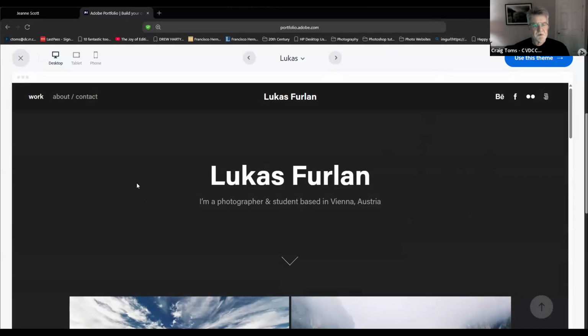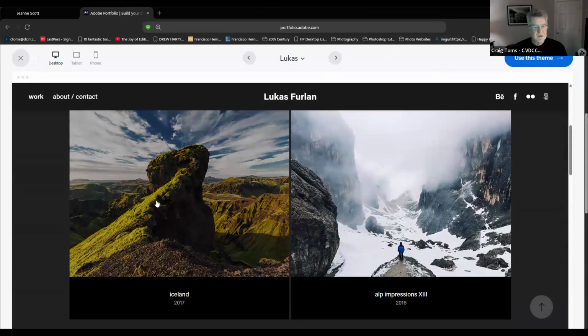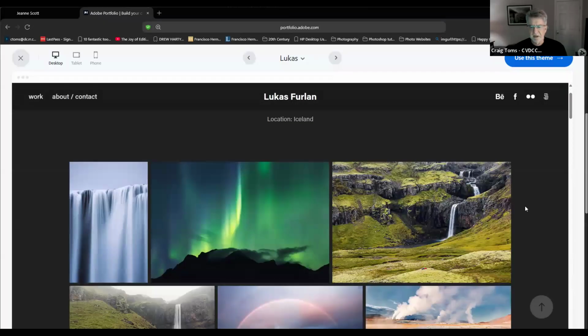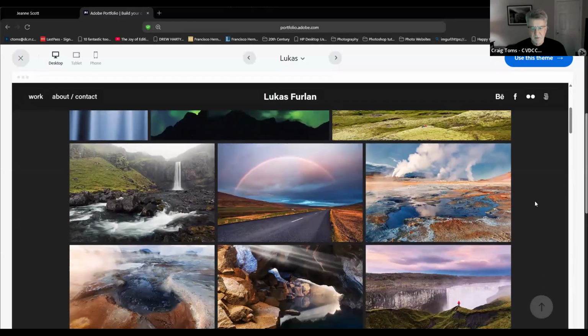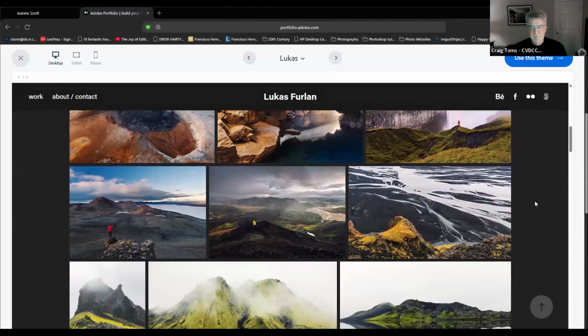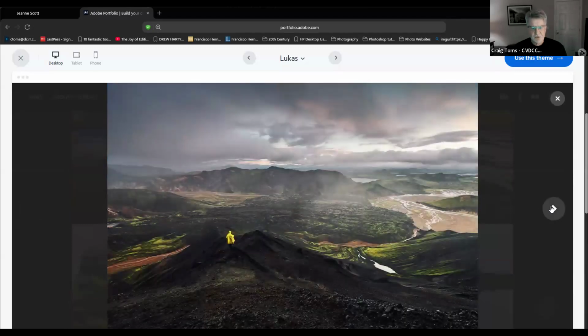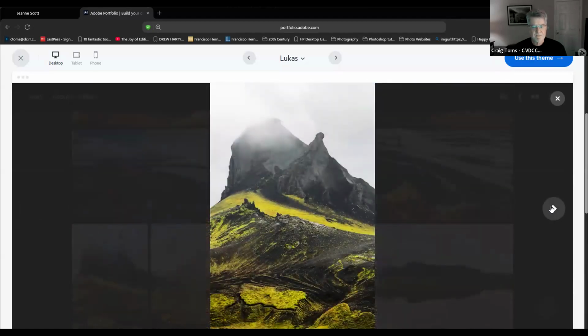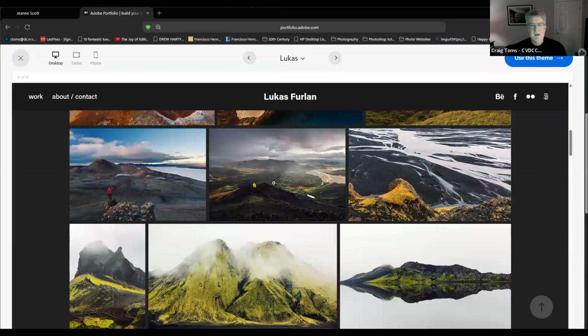Okay, so this is a template, and what you do is decide if it's something that's going to work for you. It has web pages similar to what Jean had, and we have a grid right here. All of these pictures can be cycled through just like Jean's were.